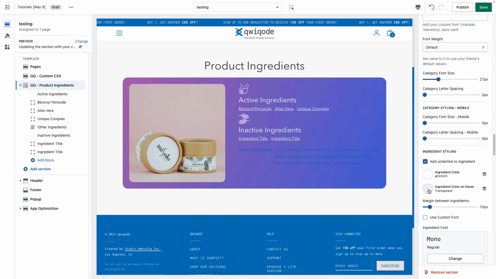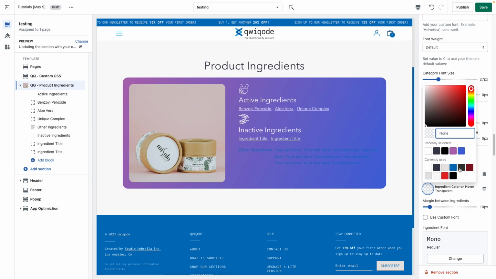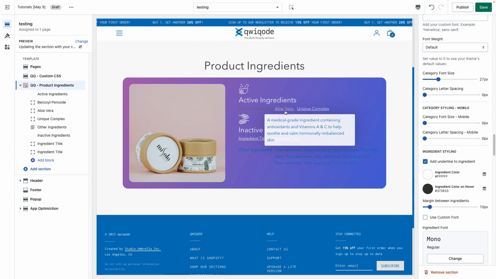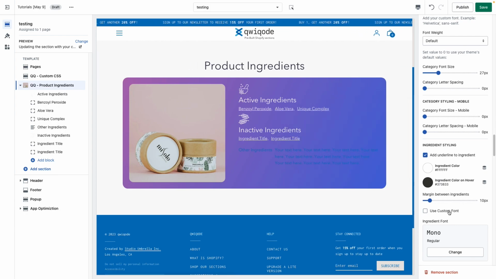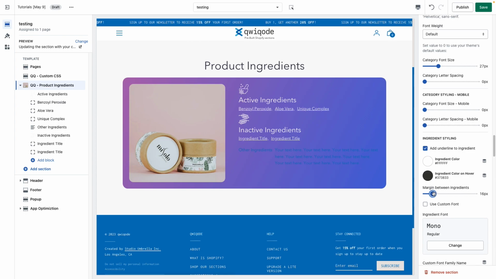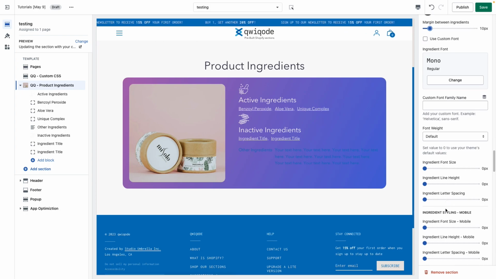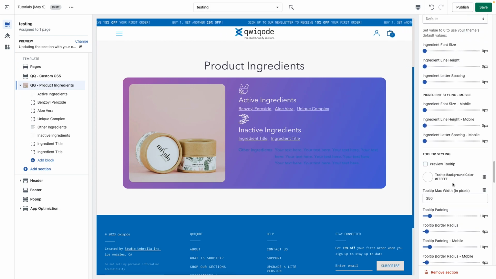And then the hover, we can also have this give a color when you're hovering over. So it's a little bit easier to see what we're reading. So that's also an option. Margin between the ingredients, so we can give a little bit more space in between. And here too, we can set the custom fonts, font size, line height, letter spacing, font weight, for mobile as well.